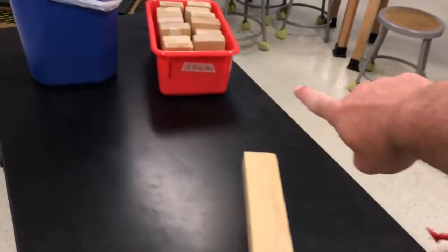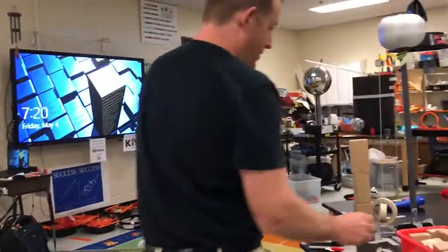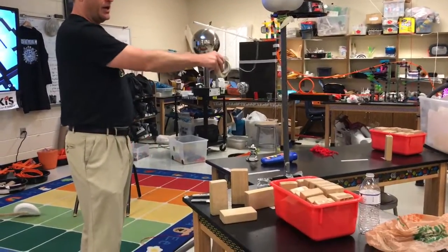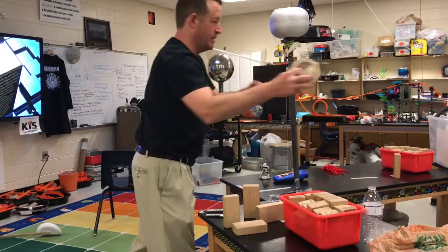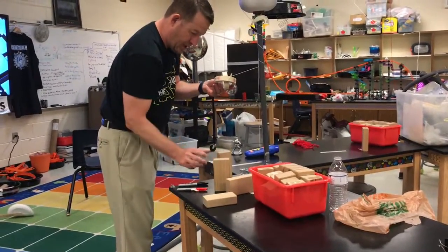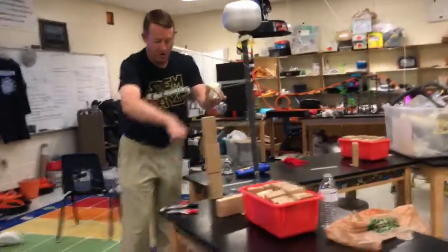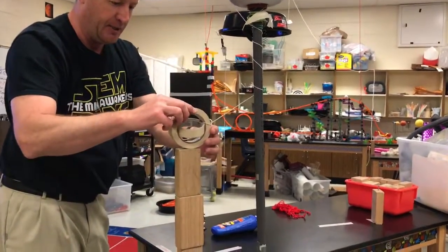So what happens next is the Minions can is gonna push into these blocks, chain reaction, over to here. All right, and the way this works over here, our tornado ball, is you want it to rotate clockwise. So we're gonna wind it up counterclockwise, so going this way. So 4 times, 1, 2, 3, 4. And then it says short, tall, short here. So we're gonna put a short block and a tall block and a short block. And we want these blocks to fall off the table so they're out of the way when the tornado ball comes around. So that's gonna sit right here.